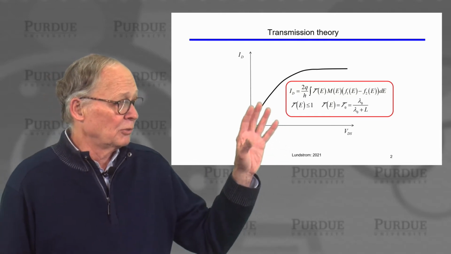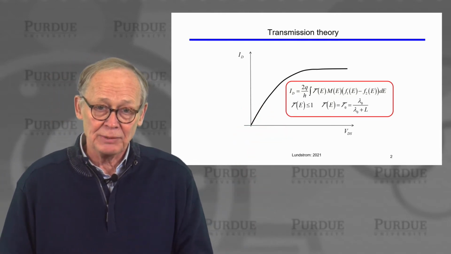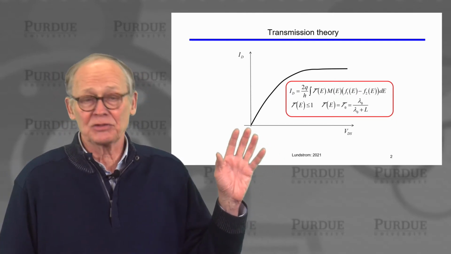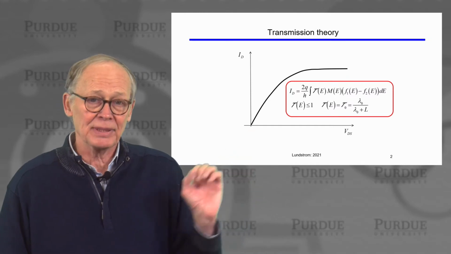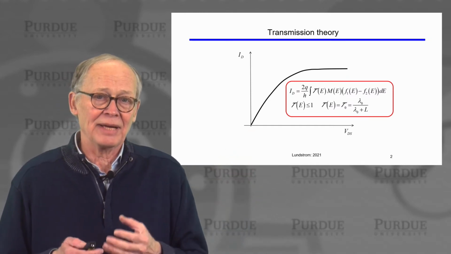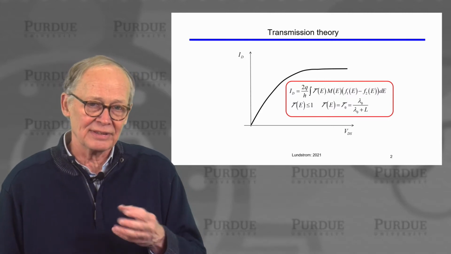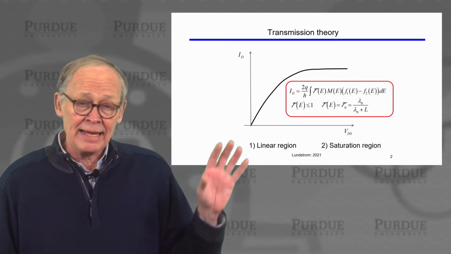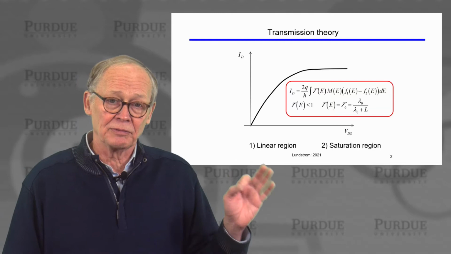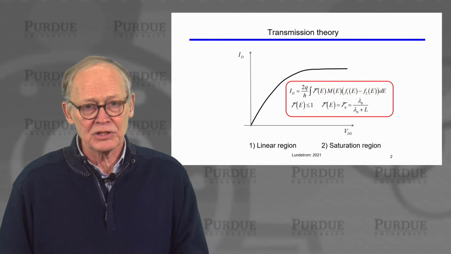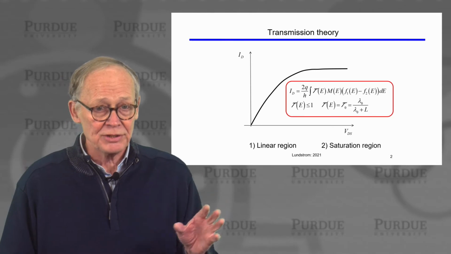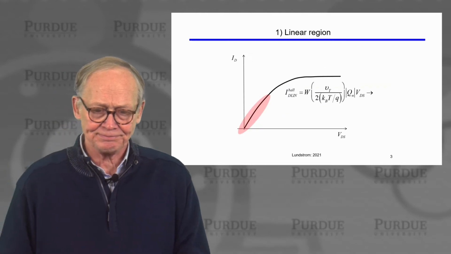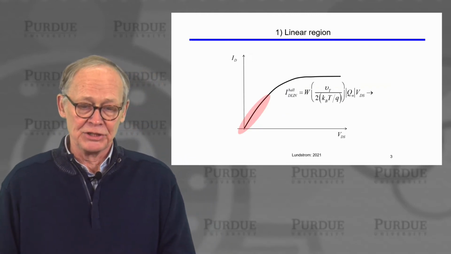So we have a simple relation between the transmission, the mean free path for backscattering, and the channel length. We are going to assume, just for simplicity, that the mean free path is independent of energy. So you might think of it as some average mean free path of the electrons with the different energies near the bottom of the conduction band for an N-channel MOSFET. And as we did for the ballistic MOSFET, we will first apply our theory to the linear regime, then to the saturation region, and then we'll use the virtual source model to smoothly connect these two regions. So let's begin with the linear region.